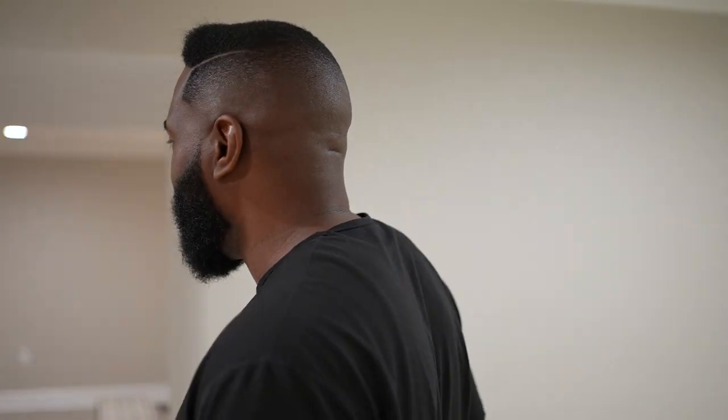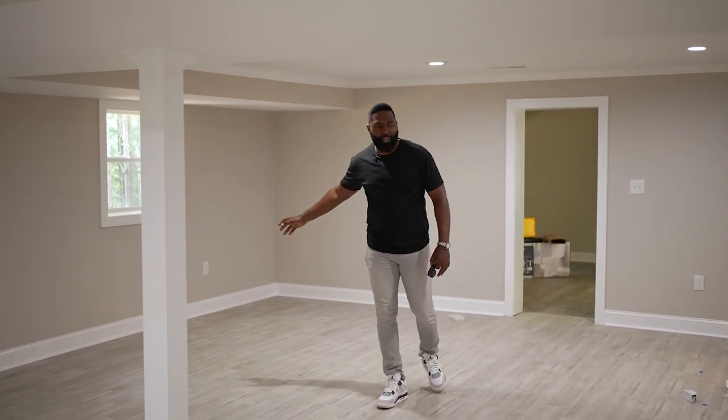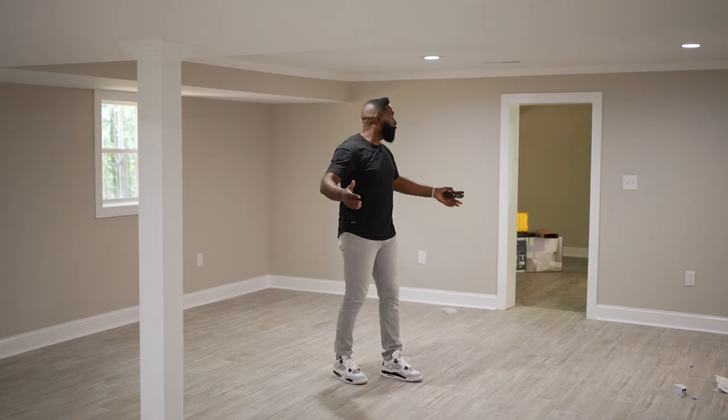If you look at the tile, this was actually left over from my own new build that I live in, and I still love it. The reason we went with tile in the basement is that in case of any flooding, you don't want carpet down here — tile gives you easy cleanup. Carpet you have to remove everything and it gets damaged. You got the agreeable grays, the whites. This is like a whole other house down here. It's a little short in one spot because that's where the duct system travels, but then the ceiling opens back up with moldings. Absolutely beautiful.